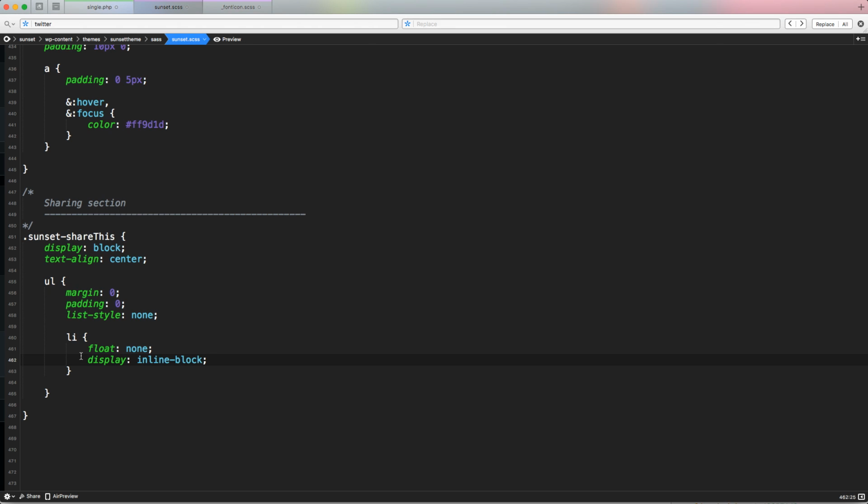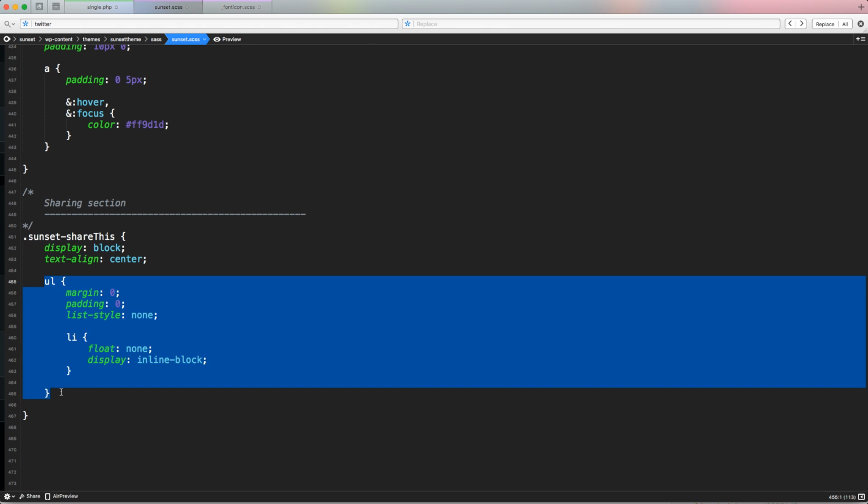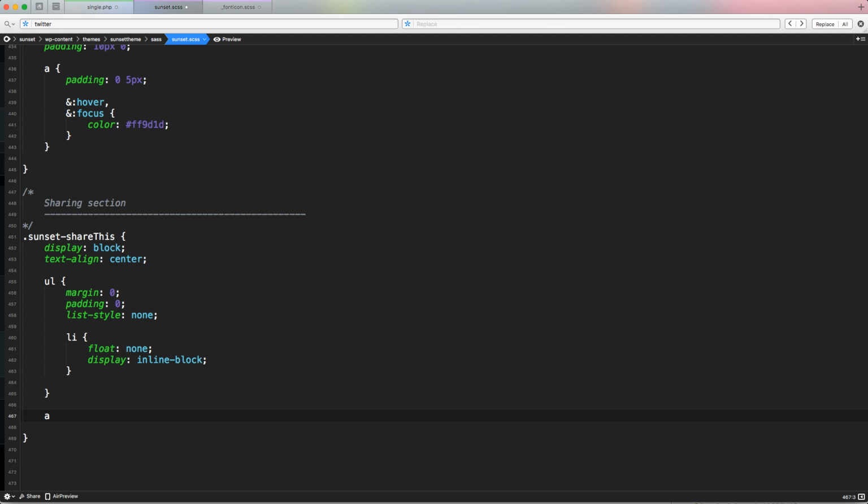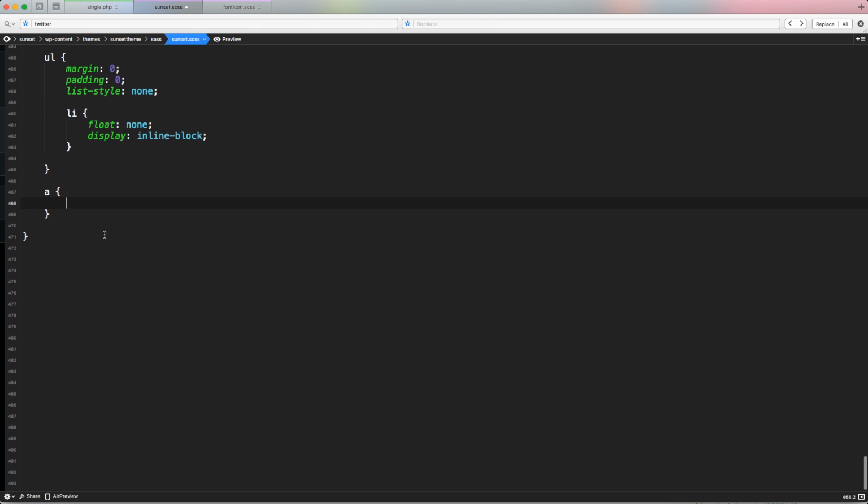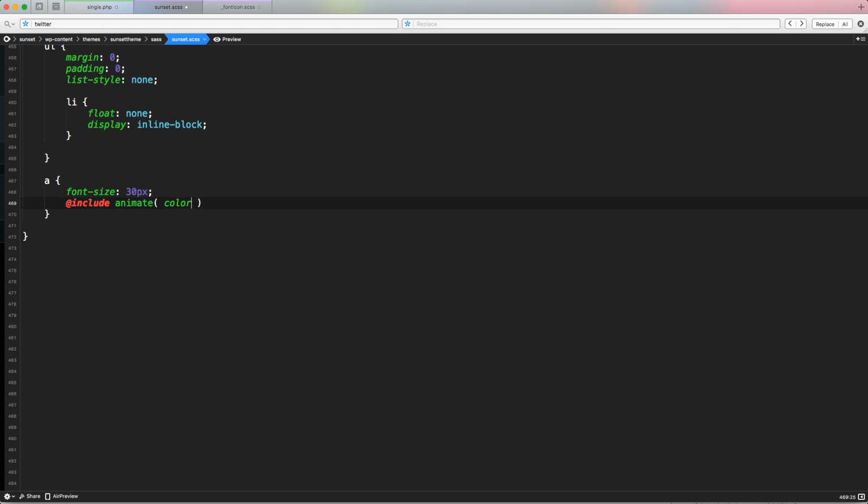Now inside here, I don't want to keep indenting this stuff, but I want to keep the A tag, the link, outside because I don't need all these levels of indentation. And I want this style to be a font size of maybe 30 pixels. We're gonna check later. Here I want to include my animate mixin to have the color animated at 320 milliseconds.